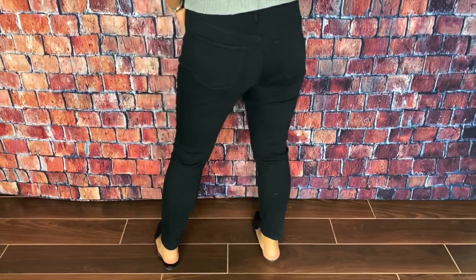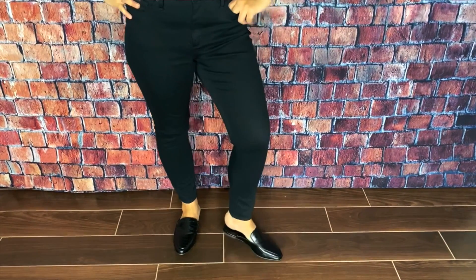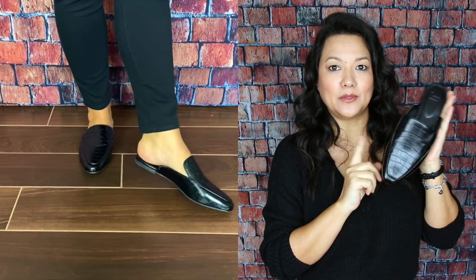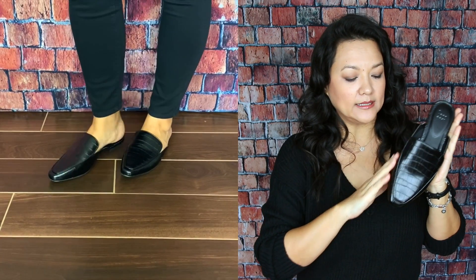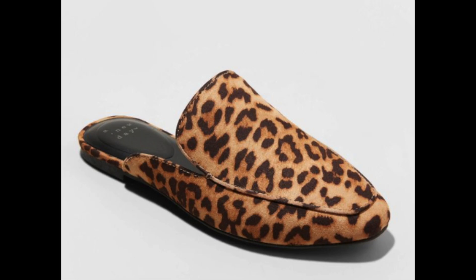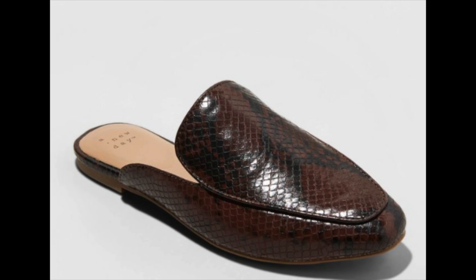I love skinny jeans and I have this exact pair in multiple colors — we've shown you light, medium, and dark wash in this same style. You can pick these up for $15 since they're currently on sale, usually $25, so a great steal. I was also happy to find these great black croc mules, also available in wide width. The black croc really helps make the outfit look dressier, especially with just jeans and a sweater. They're also available in leopard, gray snake, and brown snake print — about $25.